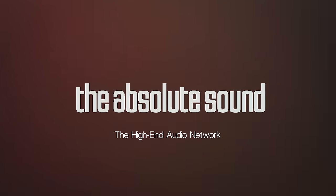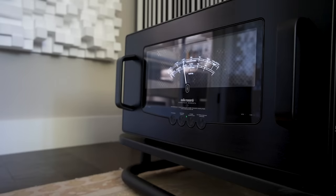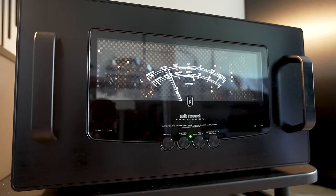Audio Research, as some of you will know, is a historic company in the high-end audio field. In the late 60s, and particularly in the 1970s, they kind of brought tube amplification circuits — in both power amps and preamps — back into the high-end and into the consideration set of people looking for the best possible equipment. Solid-state transistors were increasingly viewed as the state-of-the-art device, and with technological determinism being what it is, everybody kind of assumed tubes were done.